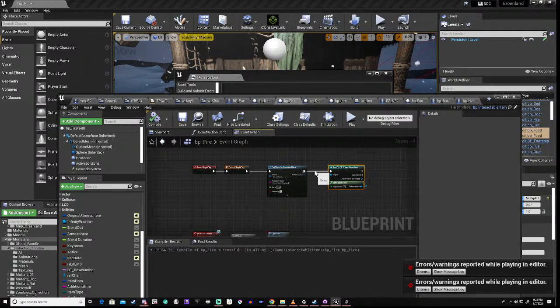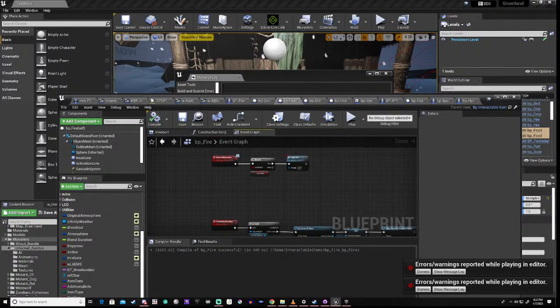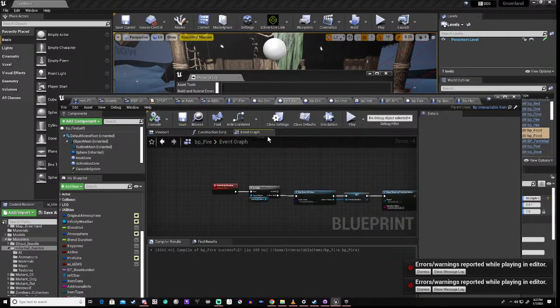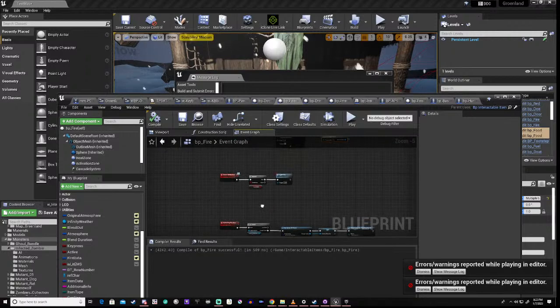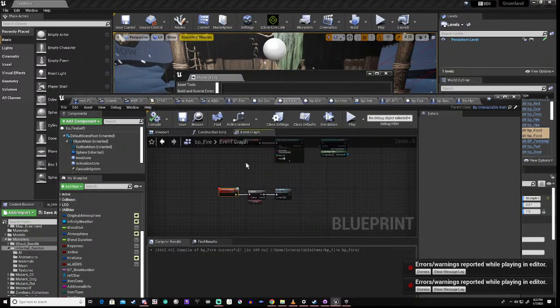And it doesn't look like we need that, because we're not setting it to anything. Right, now this should only run after 5 seconds.